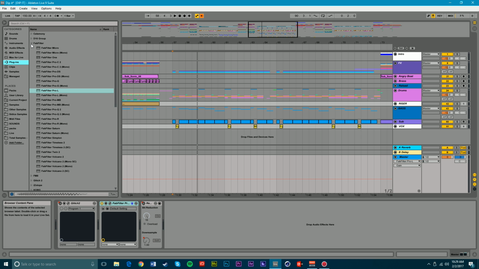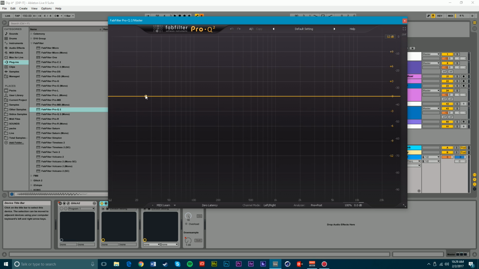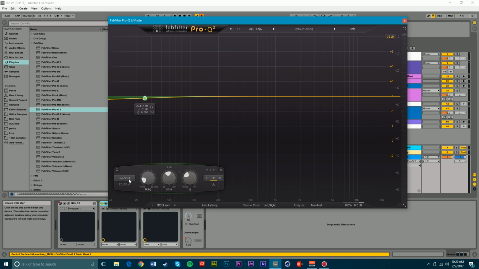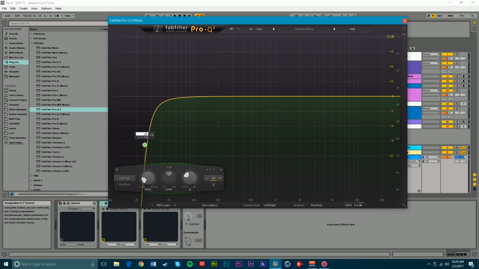The first thing that you should do on your chain is grab an EQ, it doesn't matter what EQ, and take out anything under 20 hertz. A lot of you are probably saying, oh, that's where all the bass is, don't take out the low end. You can't hear anything under 20 hertz. Honestly, you could strip out anything from 30 hertz and below, because there is no way you're going to be hearing under 30 hertz unless you have the craziest festival rig. And even then, you're just feeling it at that point. 30 hertz is really, really low.